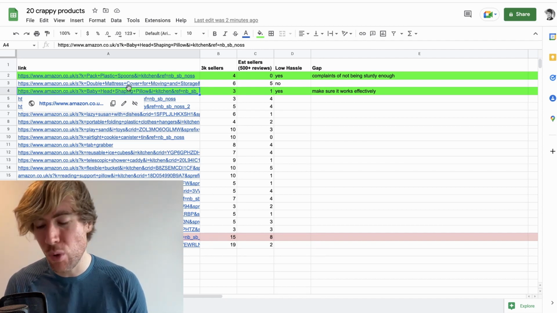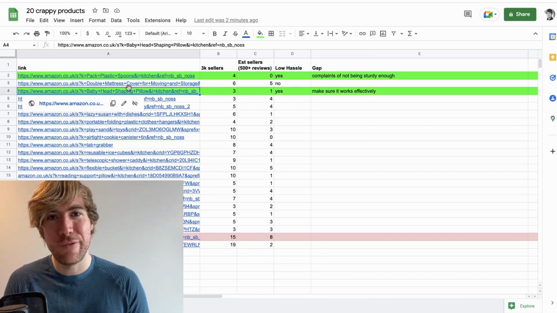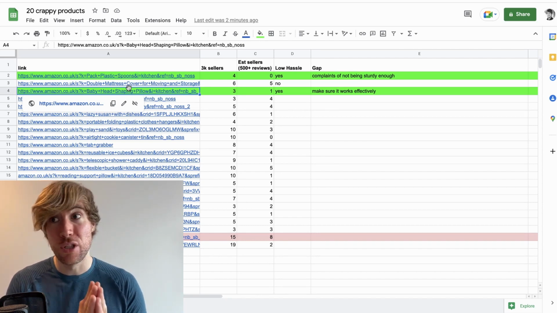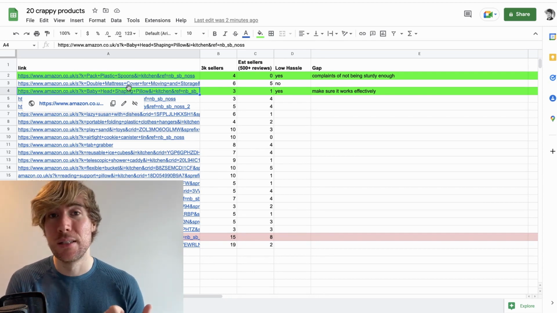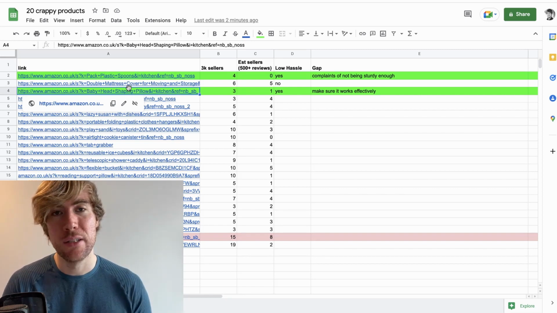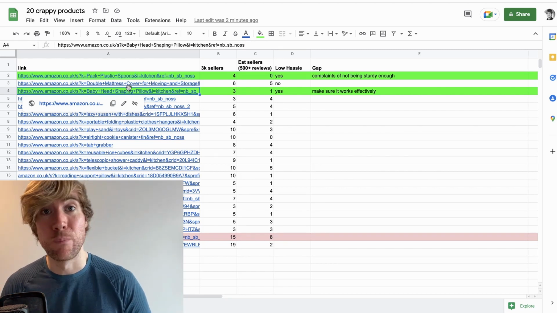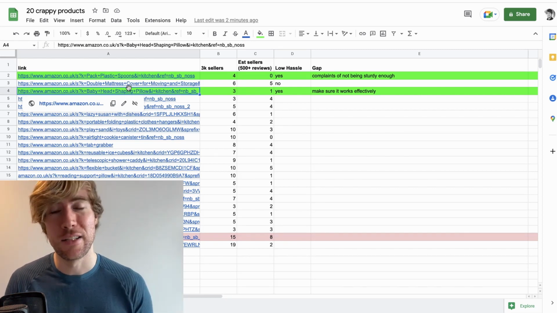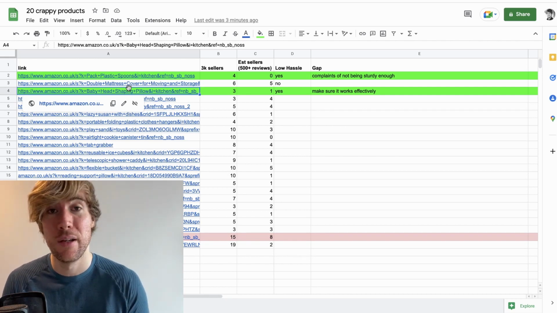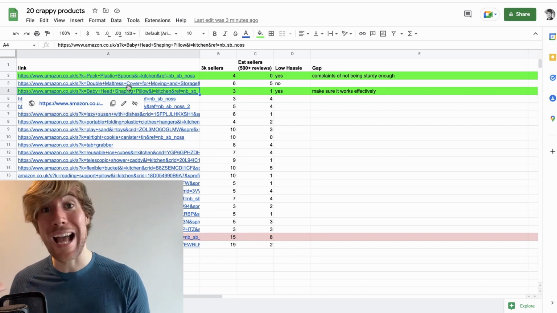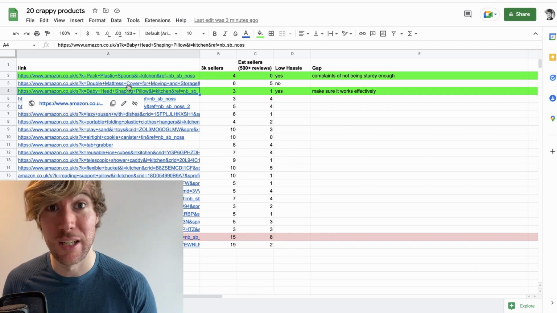Why do we want to do that? Well, we want to see if our theory, which is what we're doing here with product analysis, our theory, looking at the numbers, making assumptions based on data, see if the theory matches reality. Right? If you think there's high demand, if you think there's low competition, if you think it's low hassle, if you think there's a gap, the only way to prove all that stuff is by actually selling some of the stock and seeing if it really happens.